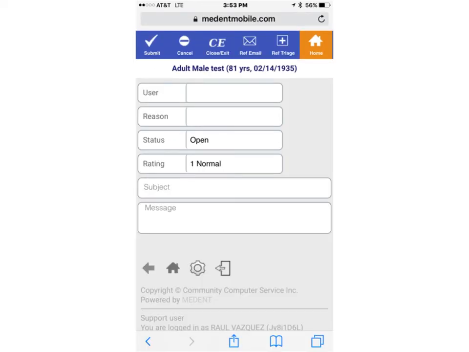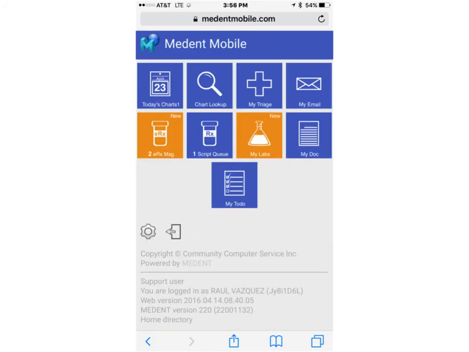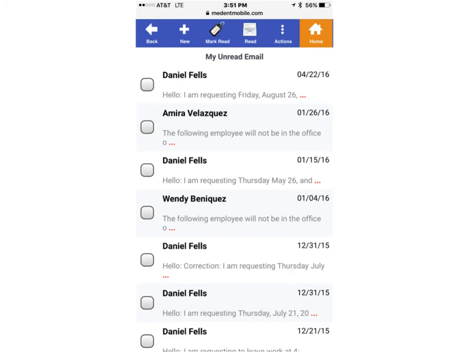Now, this is what happens when you open up the triage. All right, we're looking at other ways, and again, your icons may be a little bit different, but I think GBUAHN Mobile gives you that capability so you're not jumping up and down. On the lab side, if you have a patient that needs labs as a PHN or CHW, you can click on that, and you're actually going to be able to look at those labs.